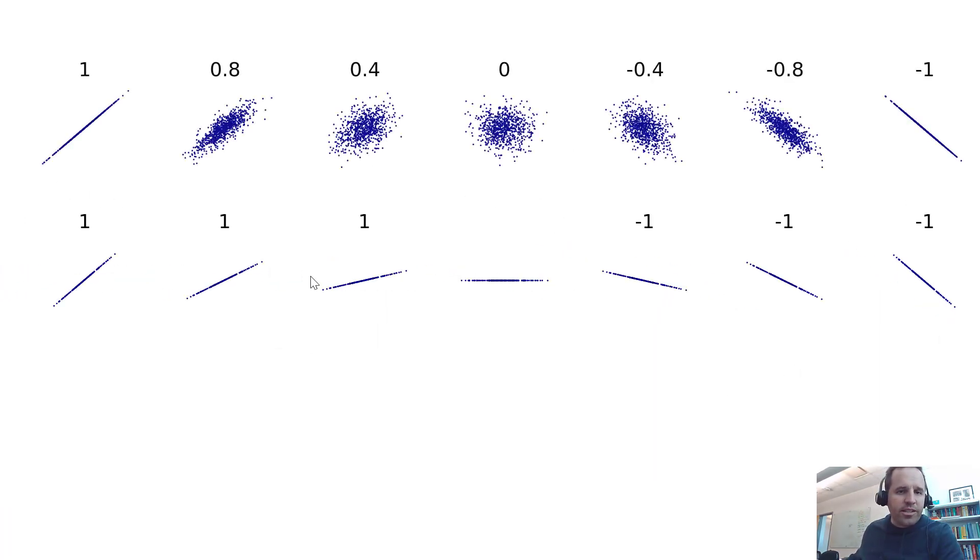Let's look at some other data sets where we might not have this perfect correlation. Here, you can see there's quite a bit of scatter in the data, but you do still see this pretty strong linear relationship. That relationship gives us a correlation coefficient of about 0.8. When the data is much more scattered, it's harder to see a really clear pattern there, but there still appears to be a linear relationship. That would give us a correlation of 0.4. When the data is completely uncorrelated, that gives us a correlation coefficient of 0. Similarly, if the correlations are negative, you could have minus 0.4 or minus 0.8.